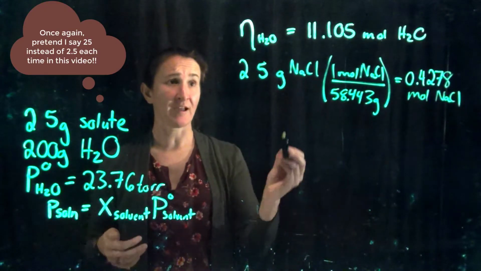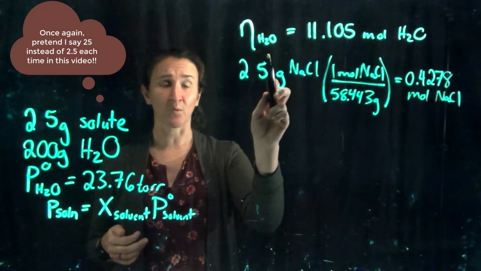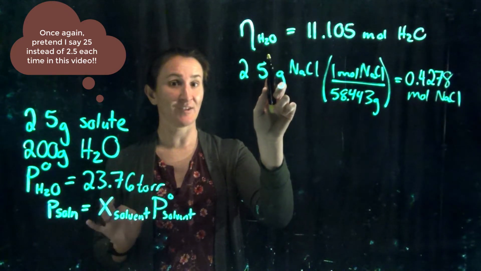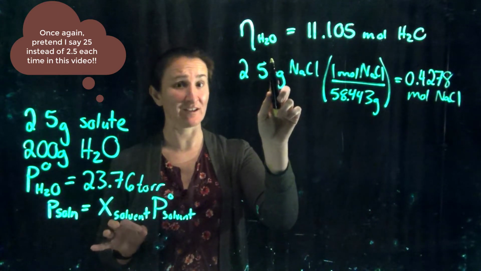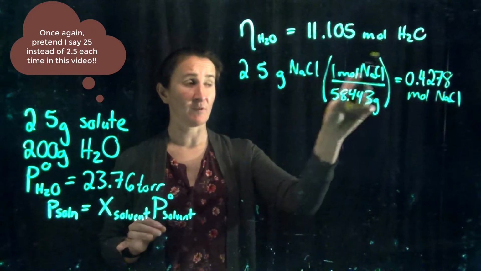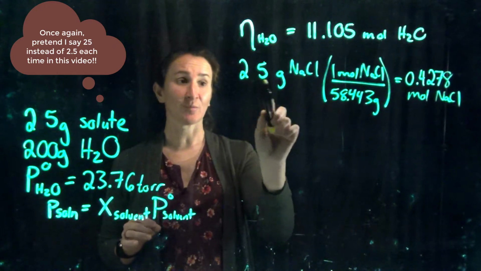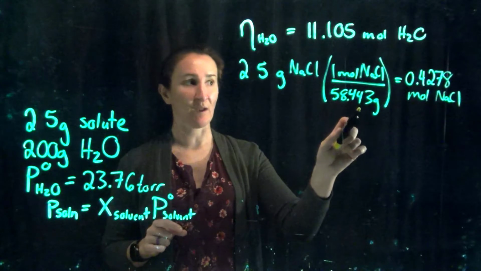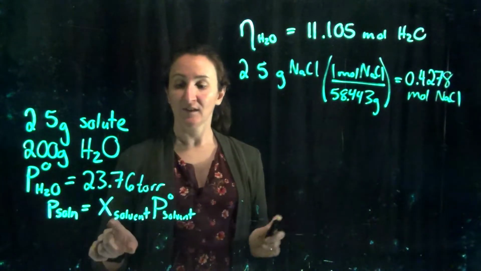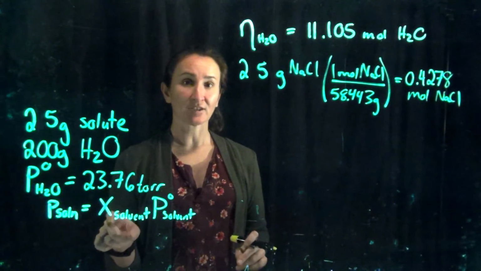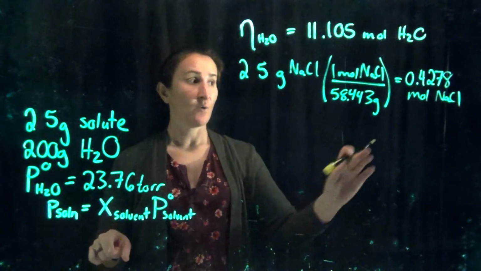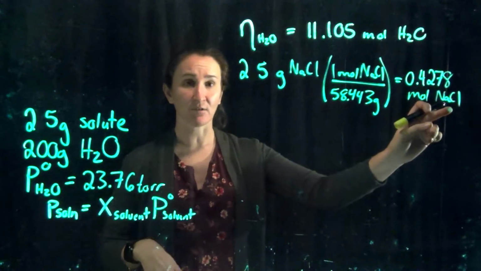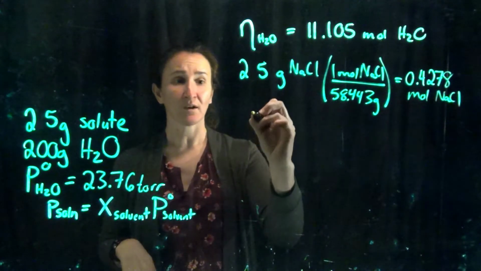For this problem, we already solved for the number of moles of water. Remember the symbol n? It's your moles of water. Moles is not a little m, that's mass or molality, okay? So we already learned how many moles of water we have. Now we had to convert 2.5 grams of sodium chloride into moles of sodium chloride using our molecular weight. But now what do we do with this? In order for us to put it into our mole fraction, it needs to be part over total. Well, we don't actually have any sodium chloride. All of our sodium chloride got converted into sodium ions and chlorine ions, so we don't have any of it.